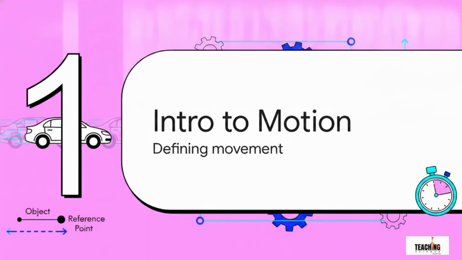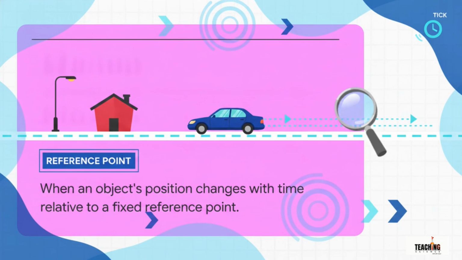Part 1. Introduction to Motion. So, before we can calculate anything, how do we scientifically define if an object is actually moving? I know, it sounds super simple, right? But motion isn't just about moving. Scientifically speaking, an object is in motion when its position changes with time, specifically with respect to a fixed reference point or its surroundings. If your position isn't changing compared to that reference point, well, you're at rest. It is literally all about perspective.